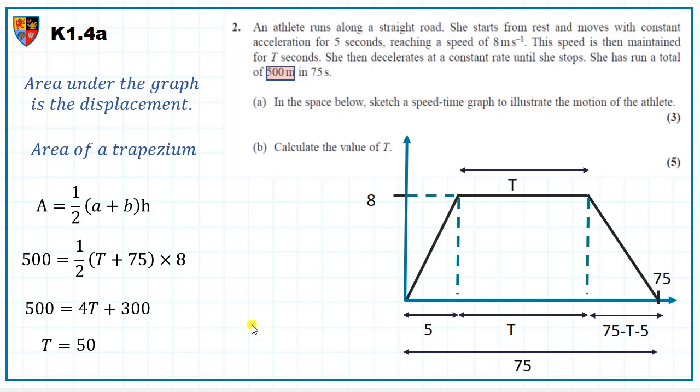Marks are being awarded for your working out using your method, so using the area of a trapezium or similar equivalent method, using it accurately, 2 marks for accuracy here. And then that's 3 marks for actually getting to the point where you have an equation. Solving it successfully to get 50 and using a clear method to solve to get that 50 gives you an additional 2 marks. So that's where the 5 marks are coming from.